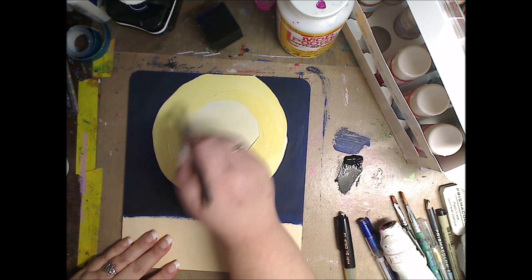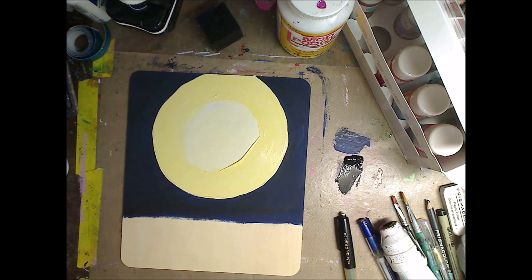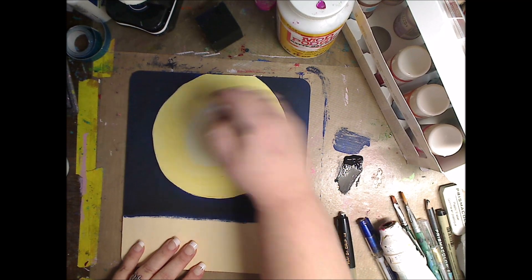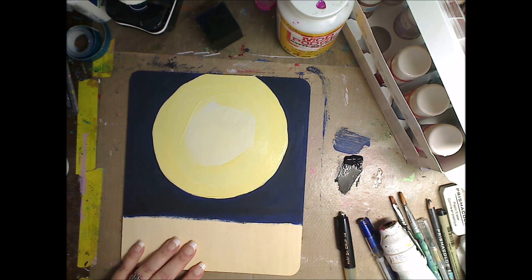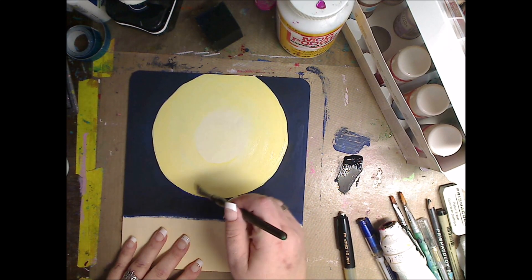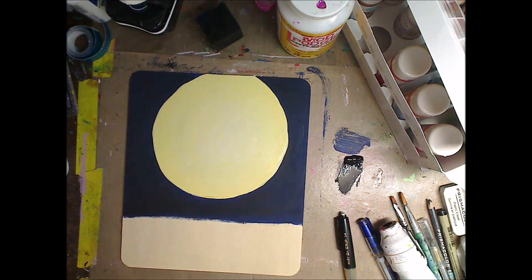It's not going to be perfectly round. Pretend when you look at it, like you're looking up in the sky and you need glasses but you don't have your glasses on, and you can see kind of out of one eye, kind of good — you squint and then you look up at the sky. That's how the moon's going to look. You know it's a moon, but it's a little fachada. I took some of the extra yellow paint and put it on a black background I had sitting here — I'll use that for an art journal background.